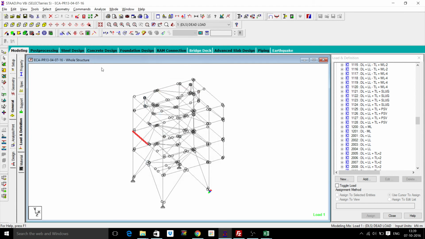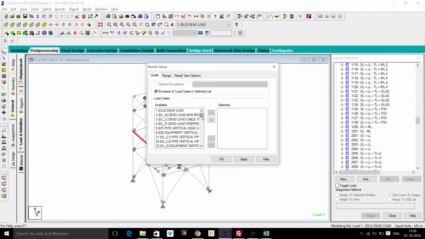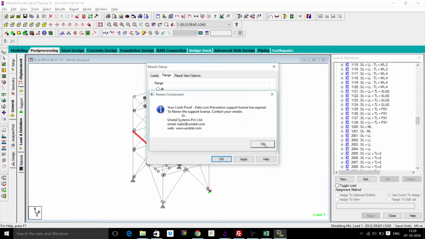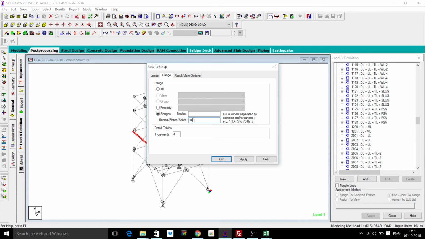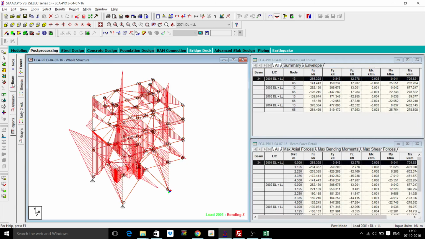Member end forces, so okay, from post processor, for range 34 forces start.